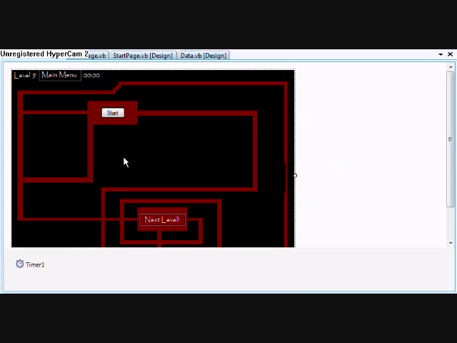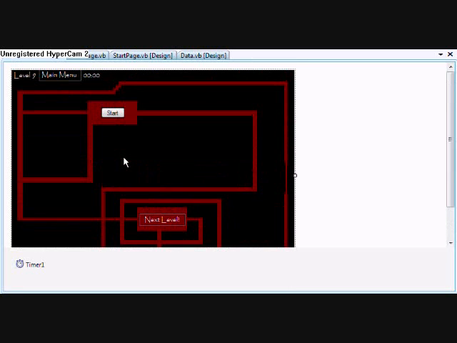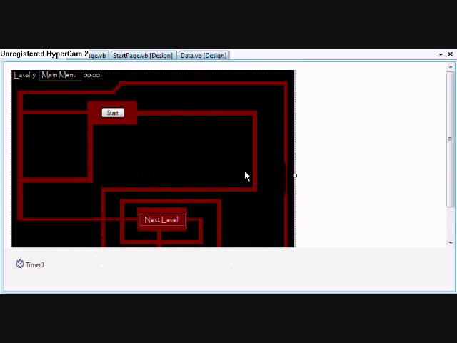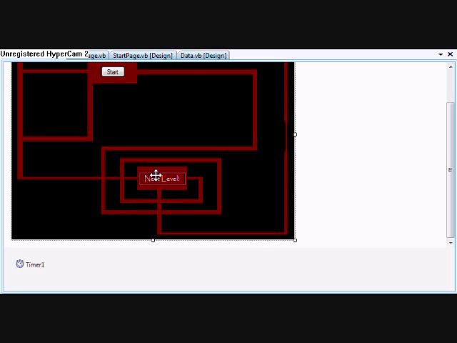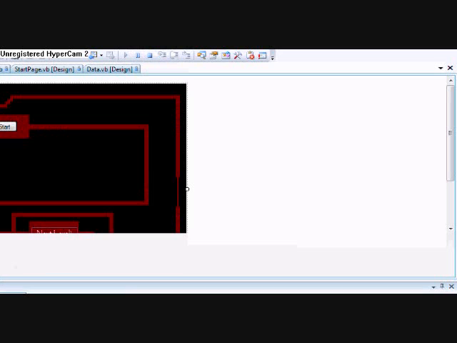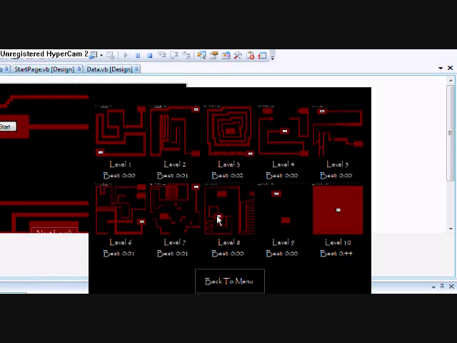Alrighty, this is level 9. As you can see, there's chaos in terms of pathways. But what's going on right here is all of these are different possible pathways that can be loaded whenever the game starts. See, that goes down there, then this one comes around here, spirals around into the next level. And what that is, whenever you click the start button, it takes a random number, and according to what number you pick, it picks a certain pathway.